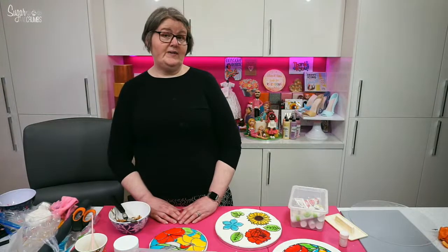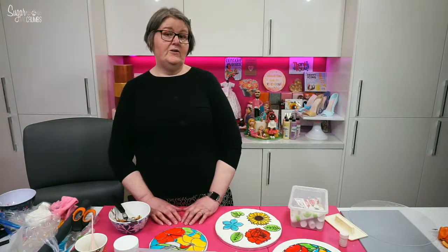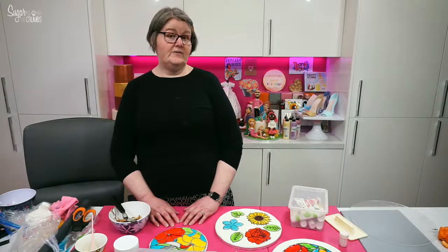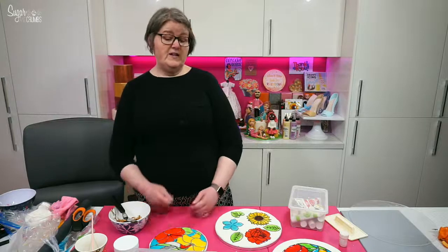One of the recipes is my dad's recipe, so it's really, really old. But I'm going to do a little bit of a modern twist with it and use some Sugar and Crumbs flavoured icing sugar in with it. But they're really good fun with the children to get involved with as well. Well, that's good, because the children are off school, so that's brilliant.